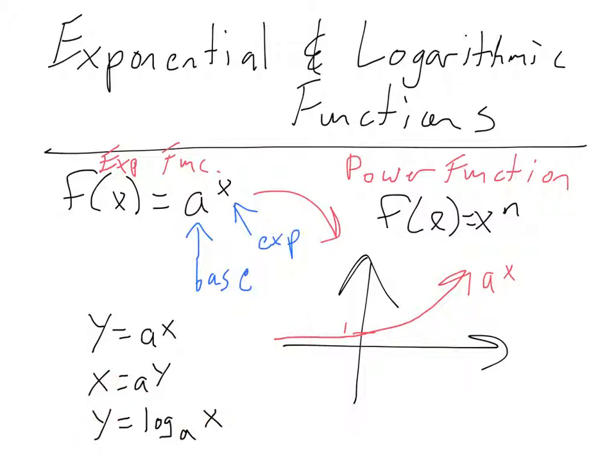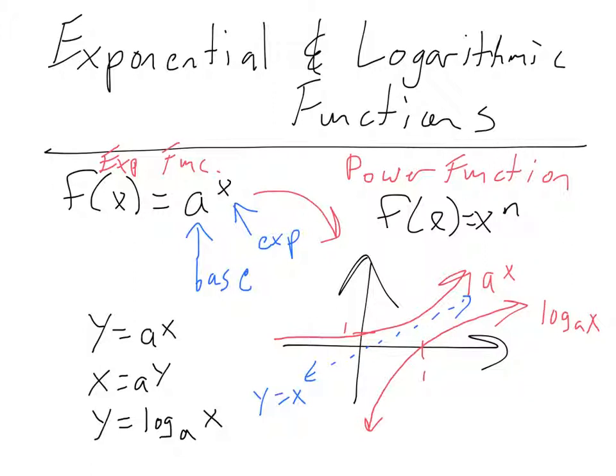Now, if we go by our whole graphical thing that we talked about, if I draw my line y is equal to x here, then if I reflect a to the x over this line y equals x, I will get the logarithmic function, which looks like so. Log base a of x. So there are reflections over the line y equals x. The y-intercept of 1 becomes an x-intercept of 1 for log base a of x. The horizontal asymptote becomes the vertical asymptote, just like we saw with those rational functions. So we just reflect it over that line, and so we have log base a of x.